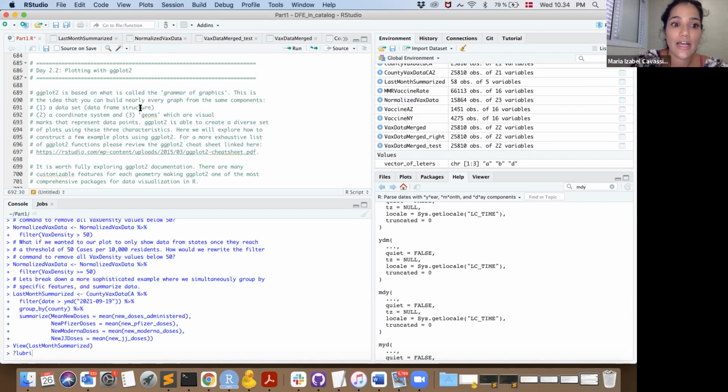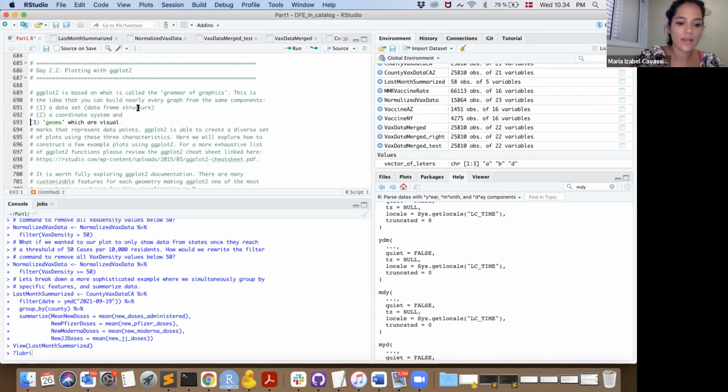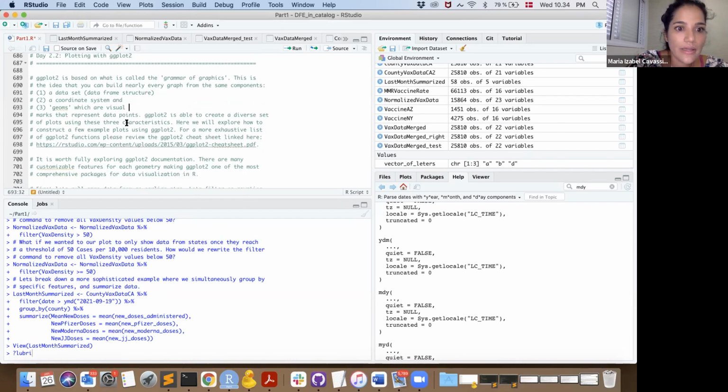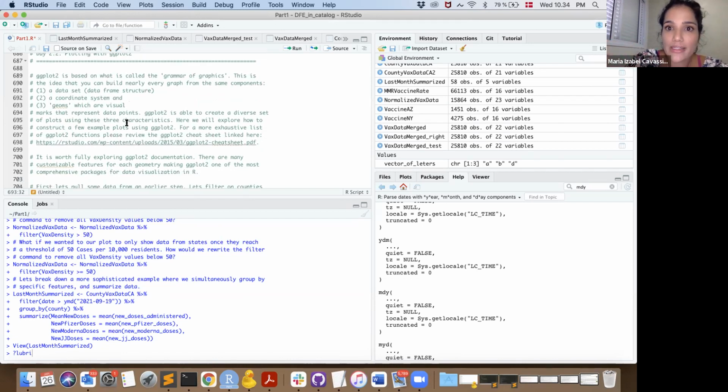And you also need a geometry. So basically, how is your plot going to look? Do you want a box plot? Do you want a scatter plot? Do you want a violin plot? What is the shape of your plot? So ggplot is then able to create a diverse set of plots using these 3 components: the data set, the coordinate system, and the geoms.